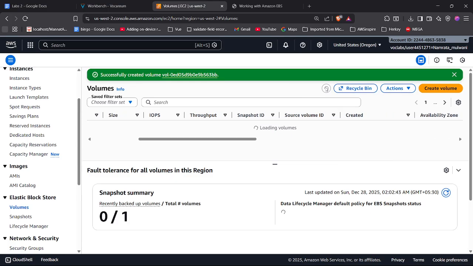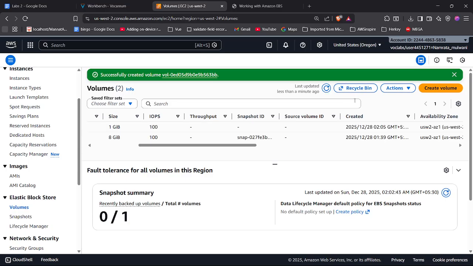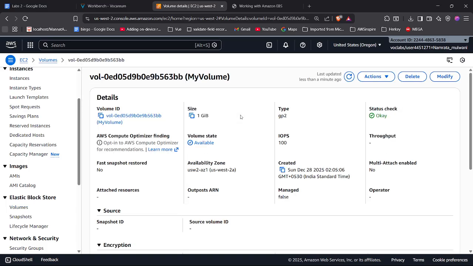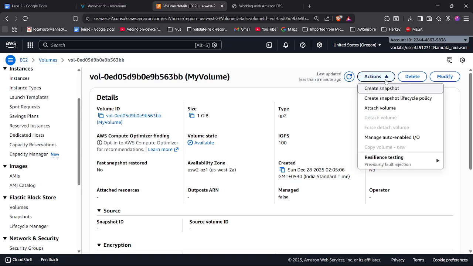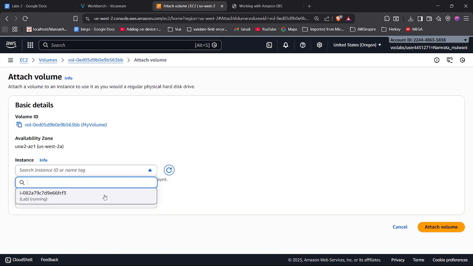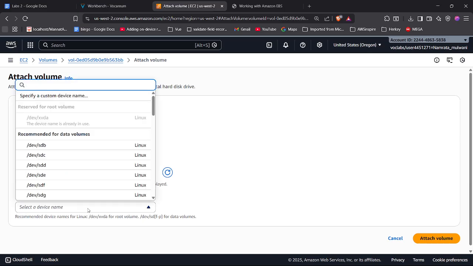Oh, this is being created. To attach volume, select our instance and give the device name.